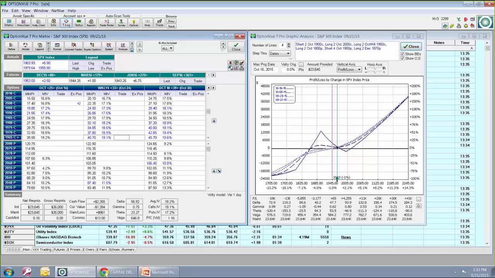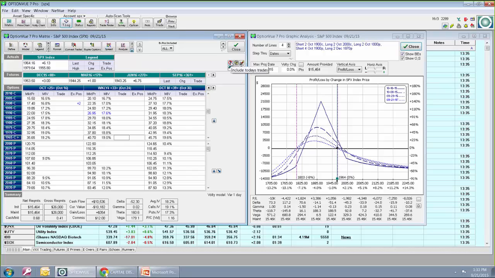But here's the new button. It's got a little X on it, and it says ignore today's trades. So when I click this button, boom, it took out that trade I made today. So you can see, here's the original trade I started the day with. And if I had not made that trade, here's what it would look like right now.